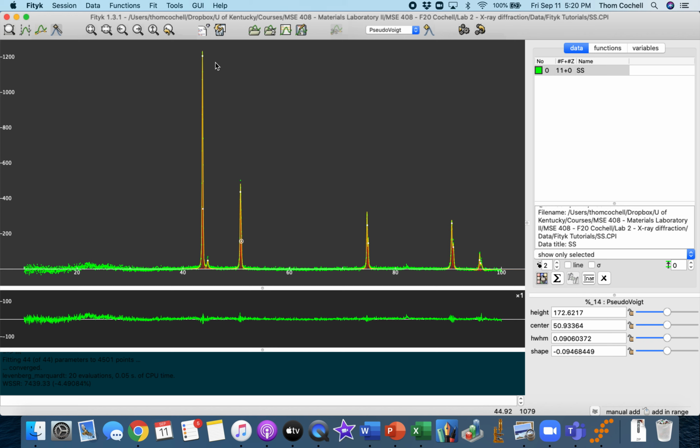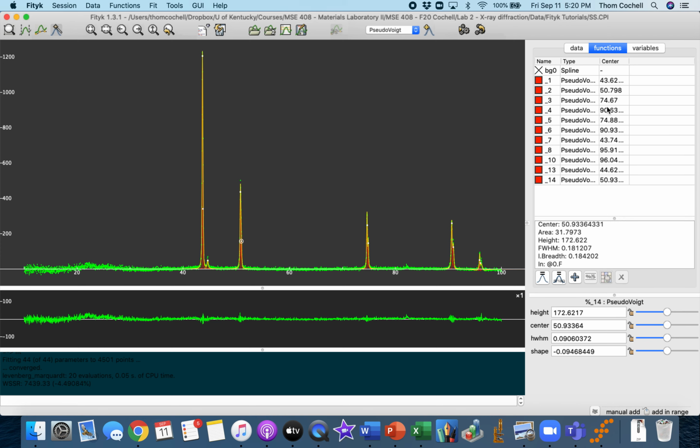All right, so we've got these peaks fitted, but for us, when we're doing our analysis trying to index these curves or these XRD patterns, we need the values, right? We need to know what the peak location is and everything. So if I go over here to the right panels, you'll see that right now I'm on data. But if I go to function, you'll see that I have the actual useful data that I need. So they're numbered. You might see that they're kind of out of order in terms of the centers because of the way that we added the peaks. So they're a little bit out of order.